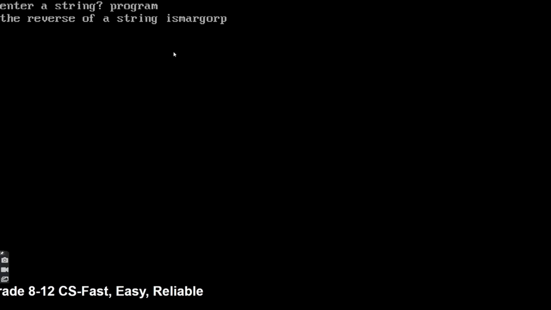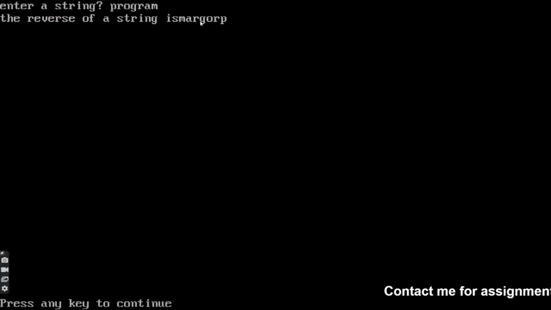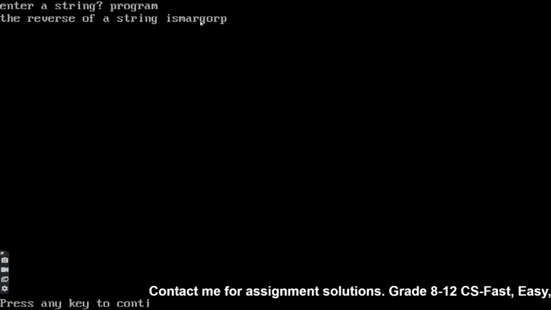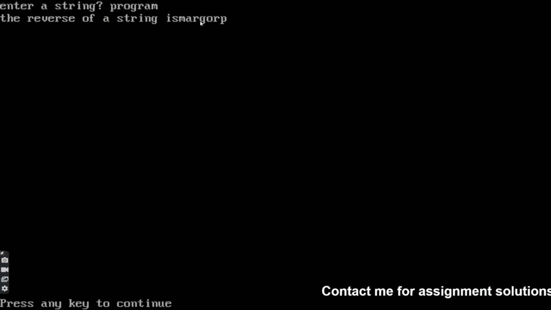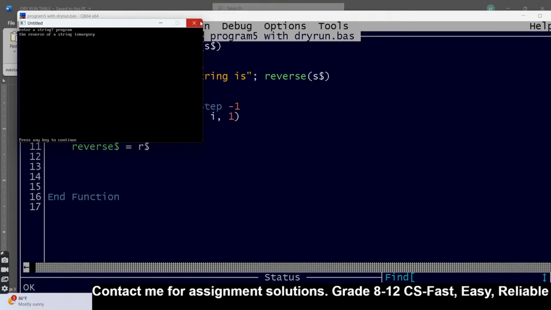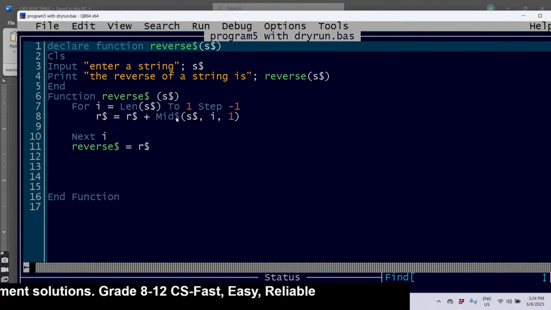So look here, the reverse of string is program: M is in the beginning, then A, then R, then G, then O, then R, then P. Reverse or not? Reverse, yes. So this is how we can go for it.